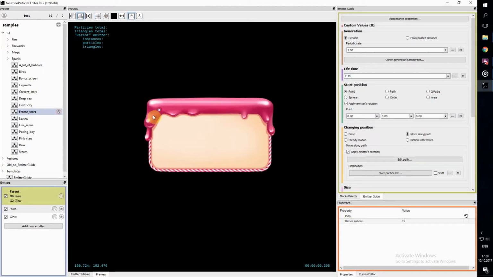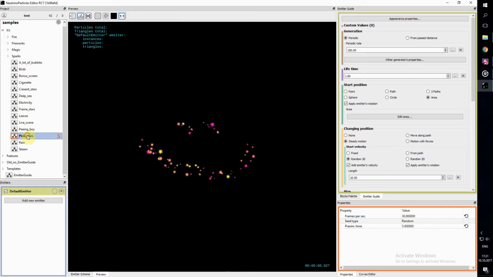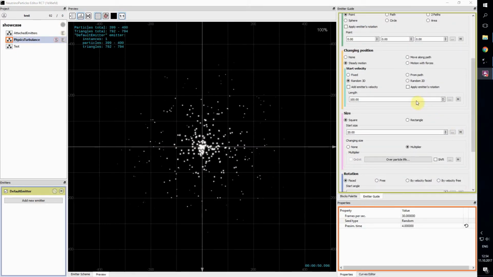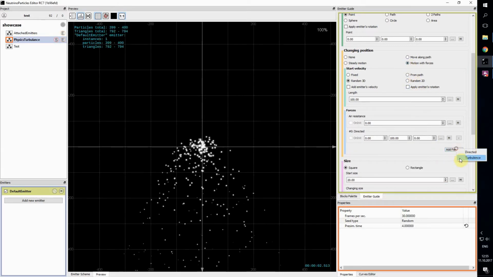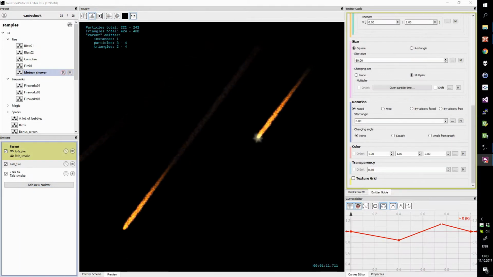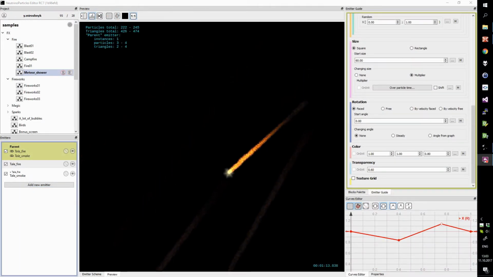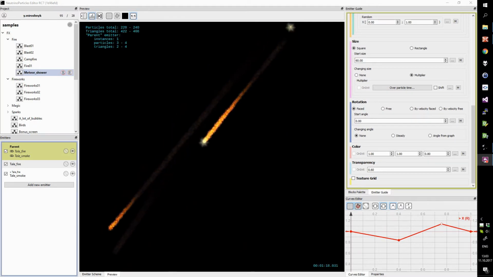And, of course, there is a set of very handy tools in the editor, like Path Editor, Area Editor, and Graph Editor, which significantly decrease development time. You can add basic physics and even turbulence in a couple of clicks. It is possible to attach emitters to particles and even pass any parameter to them from the parent particle, like color or size.